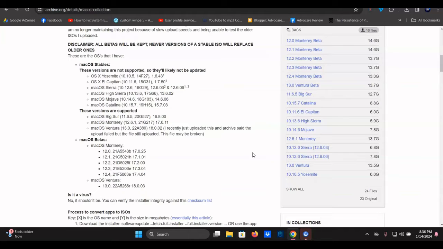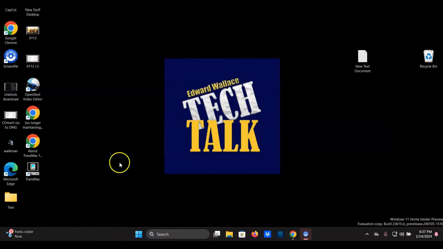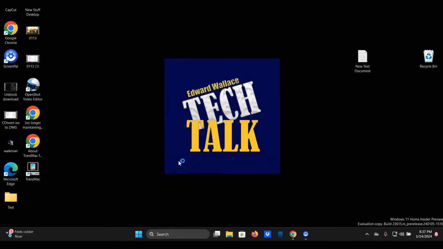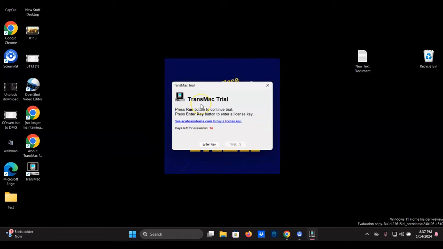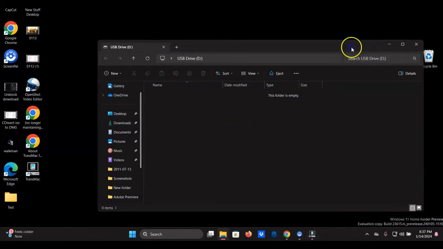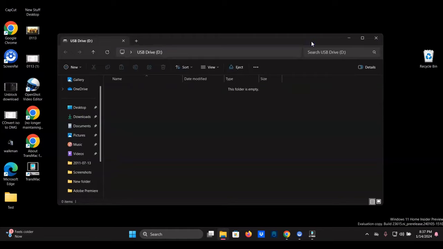So I would suggest you click on my link, watch the video, learn how to convert these, and then once it's downloaded, come on over here to TransMac, get it installed, right click, run as administrator, click yes, and then you can at this point go ahead and put your USB in if it just pops up like this and opens. If you get a pop-up saying format, just go ahead and say yes, format, and select FAT32 if you want to.